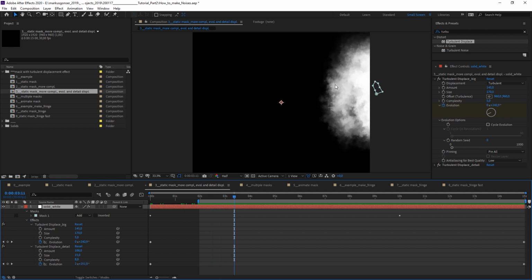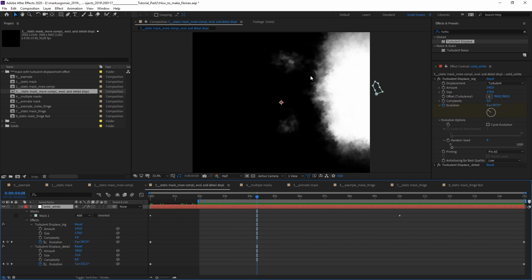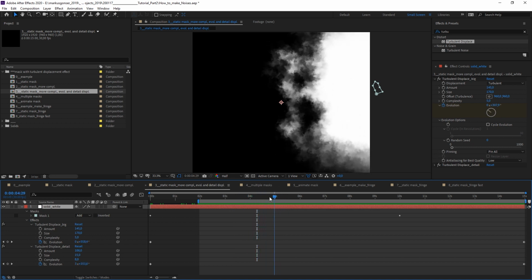So while we fill up our texture, while this white field is growing, the noise field we are moving through is animating in itself. So this has an animated evolution value, which gives us a noise field that is moving, and while we fill it up, we get some additional movement.